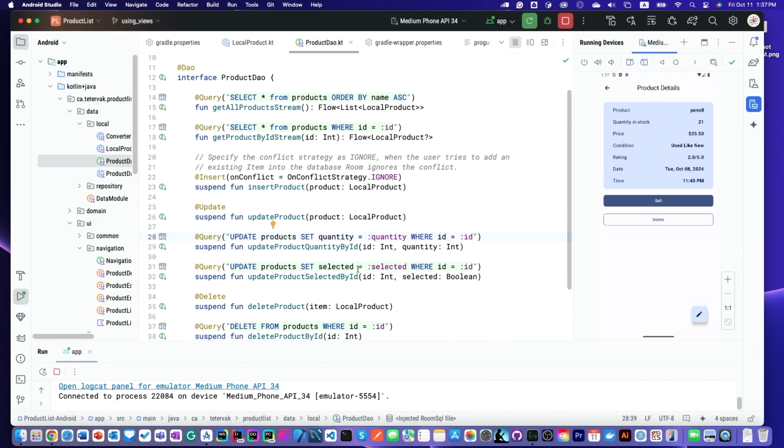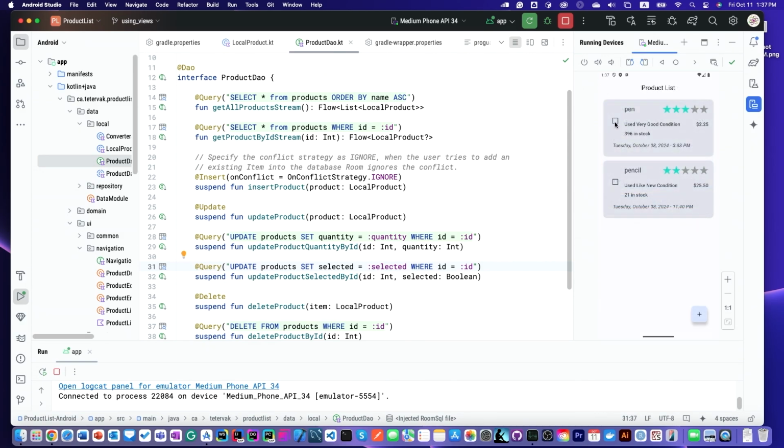And this is how it is done. I'm calling the function updateQuantityById. What is this? There is a data field in the object called selected, which is Boolean. It is used here to make this selectable, you see? So it is done by this update function.